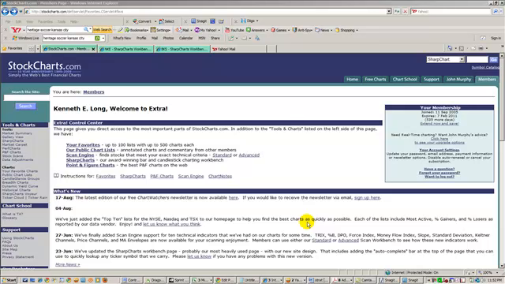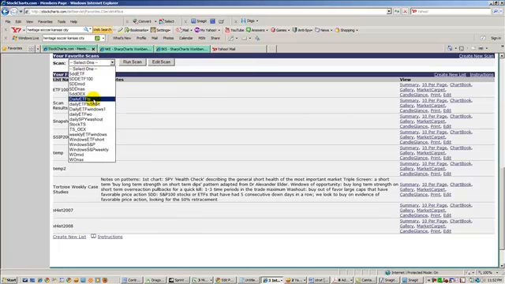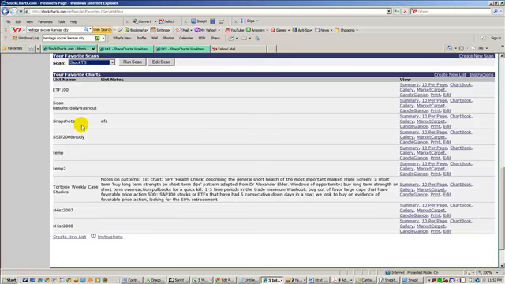I want to do a quick case study on how to find triple screens using stock charts, and we'll use Snagit and just see how fast we can get this going. So I'm logged into stock charts, hit my favorites, go to my pre-established screens, and I'm going to look at stocks TS. So I'm looking at the S&P 500.